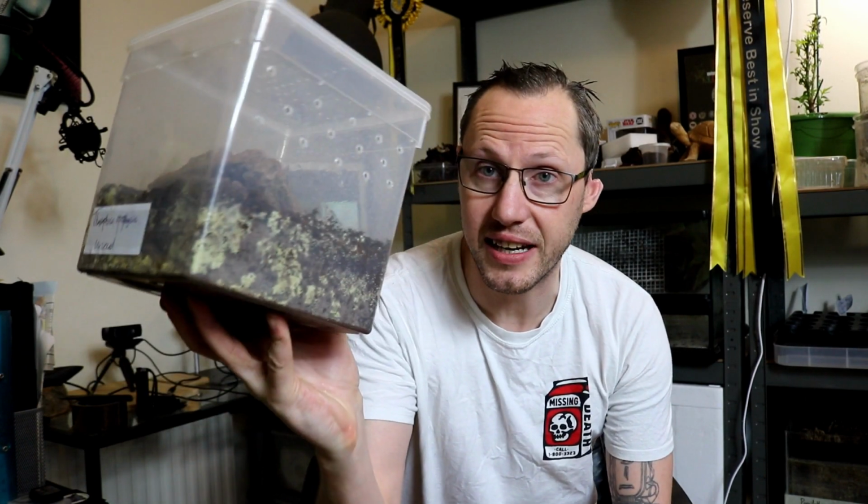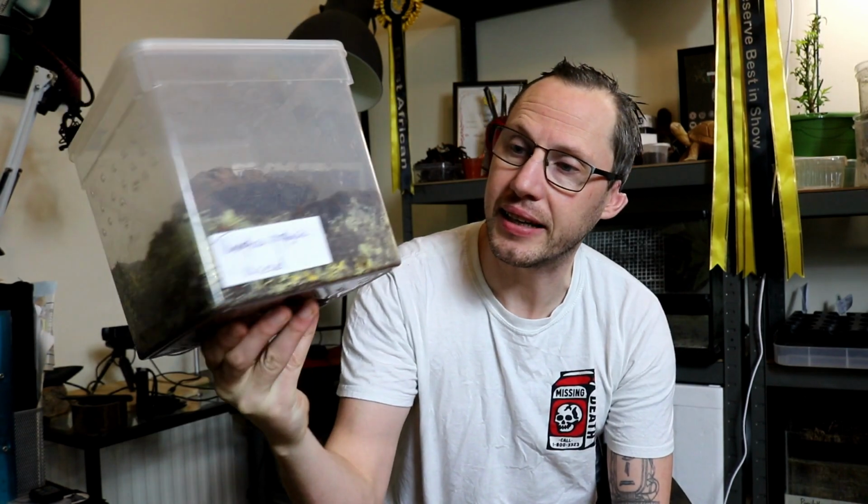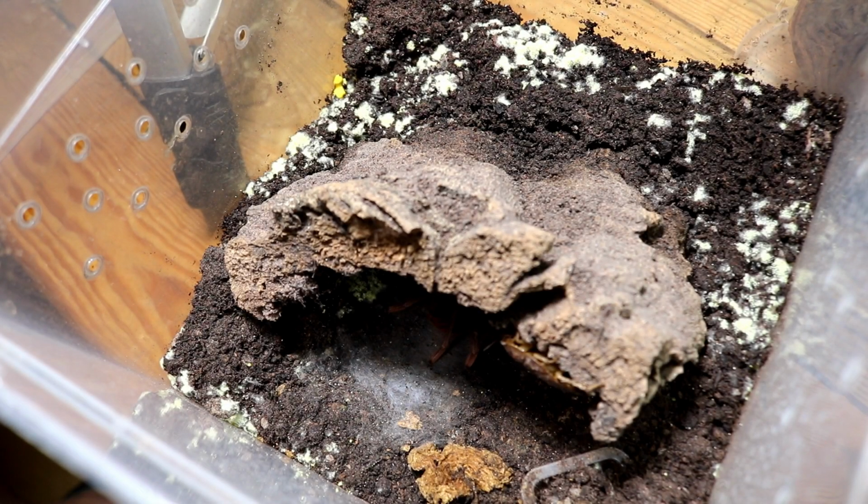What I'm going to do today, I'm going to rehouse a beast, an enormous crazy spider. No, it's not. It's a Theraphosa apophysis, but it's just a baby, it's a tiddler. I say a baby, it's molted, so let's move it. I've also noticed, look at the mold that's taken over. So it's about time that gets rehoused sharpish. Let's do it. Now that is some mold for you.